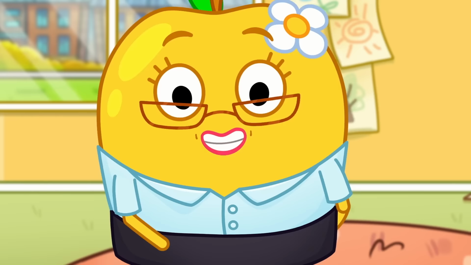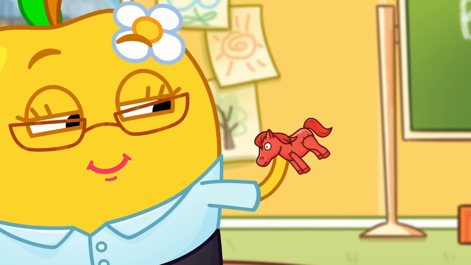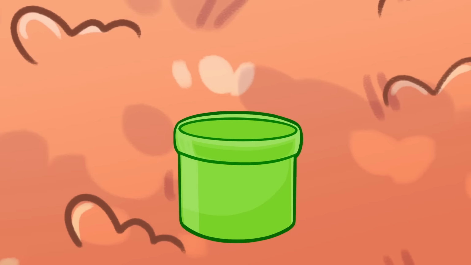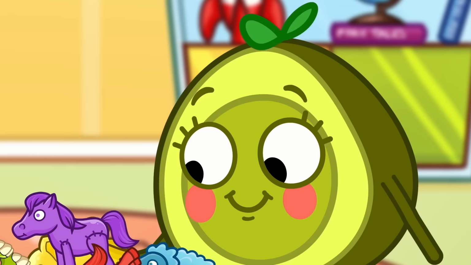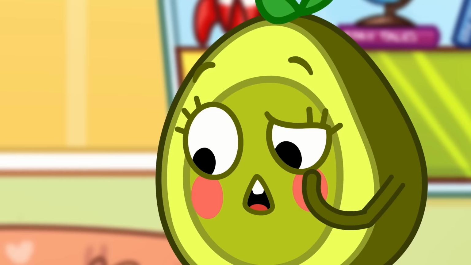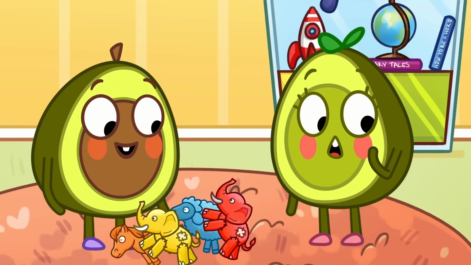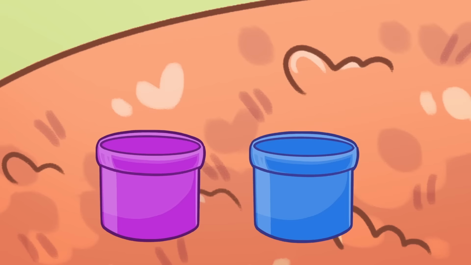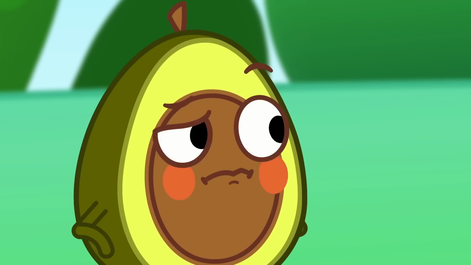Let's sort them. Red. Put the toy in the matching bucket. Green. And that one is... Yellow. Pit, you're not doing that right. Now nothing matches. Oh, fix it now!